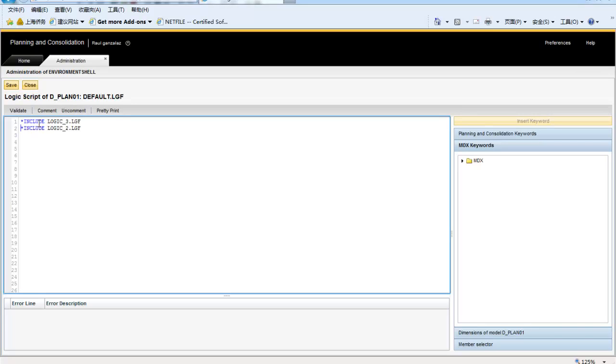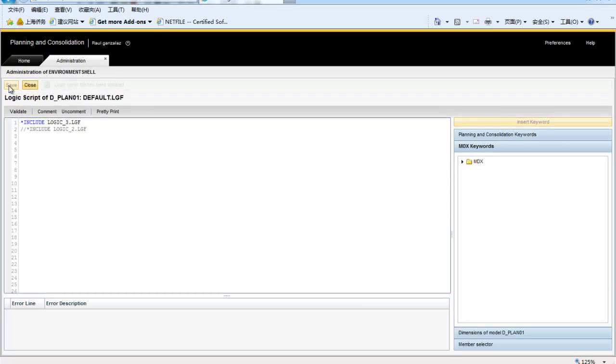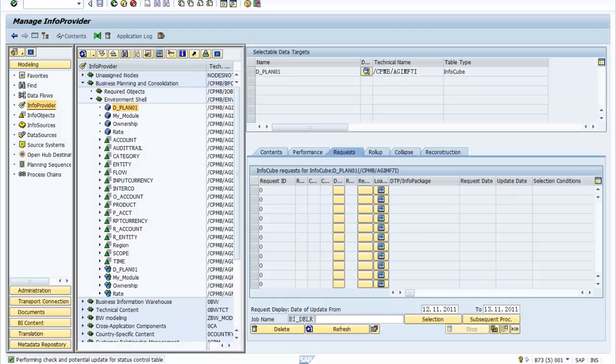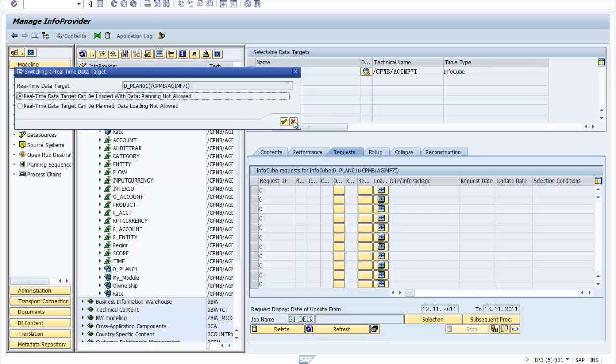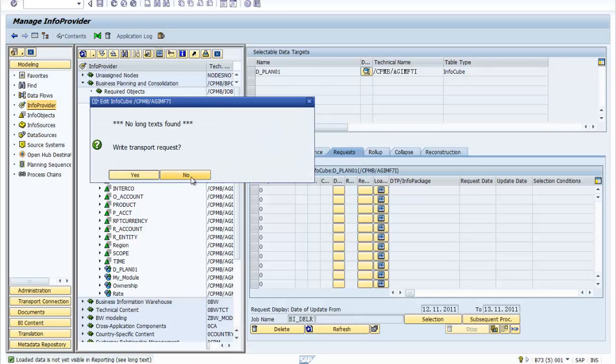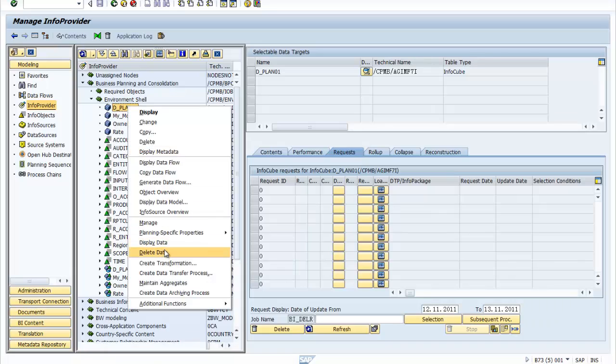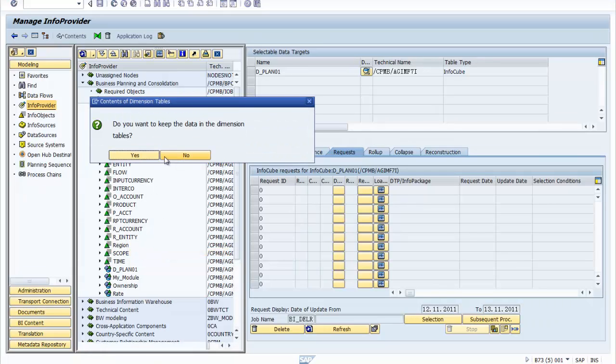Now I can do a quick comment. This time when I import it, when the system is saving it, system will call this logic 3 file instead of the logic 2. I just click save. Has been updated. I click OK. And before I do that, I also choose delete the data first. This time I can do quickly because I just showed you before. I just delete data. Yes.